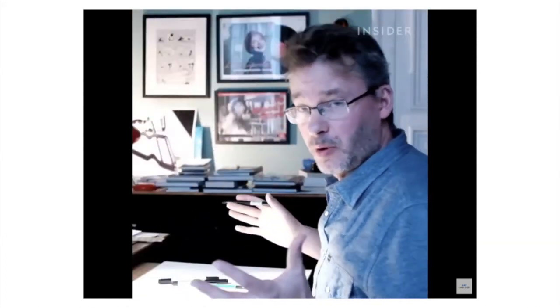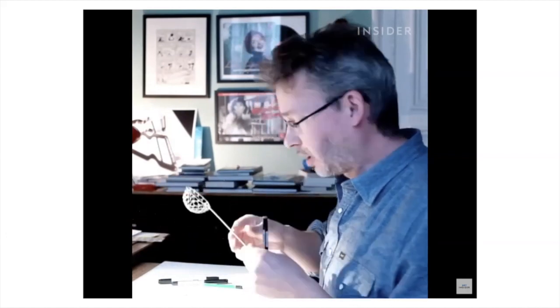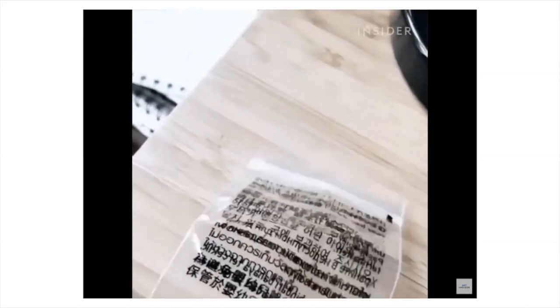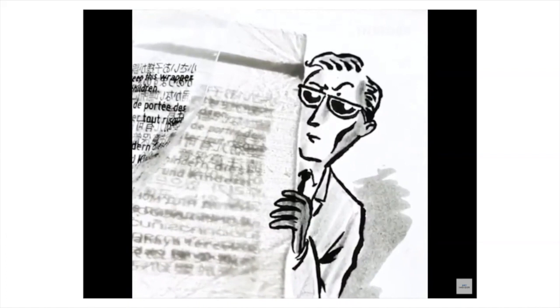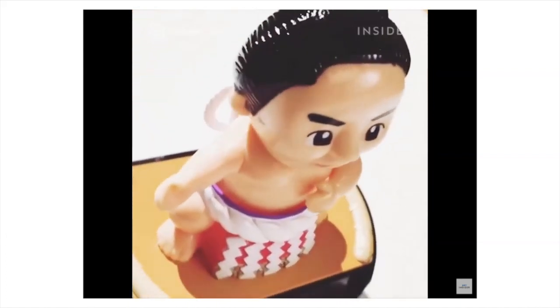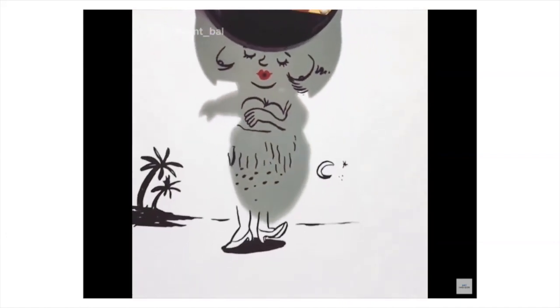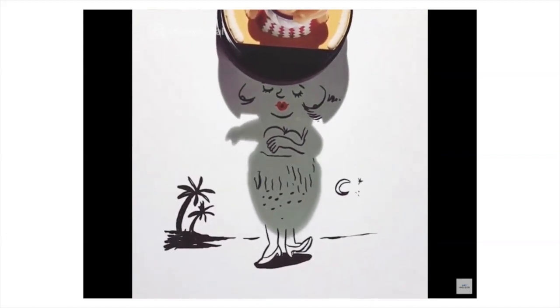So this is the place where I work most of the time. And I sit here, I take an object I like, and I put it on the paper till I see something. Sometimes I don't see anything. I buy all sorts of crazy stuff as long as they're not too expensive. And then I hope that something will appear. It's a bit like looking at the clouds and seeing if you recognize a shape. That's what I do, basically. When I'm finished, I take a picture, and that's it.